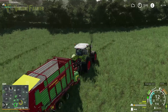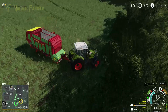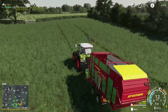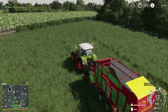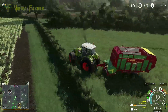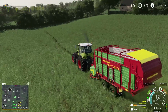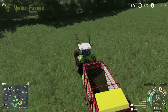We are already at... Oh, wow, we're going to have more than 5,000 litres on here. That's really good news. That is fantastic news. We're probably going to get... Ooh, I don't know. I was going to say 10,000, but I don't think we're going to get another 10,000 litres. I think we might get another 7,000. Maybe 8,000 off here. That would be great. That would put us smack bang in the middle of the 70,000 to 80,000 estimate that we were shooting for at the beginning of this.